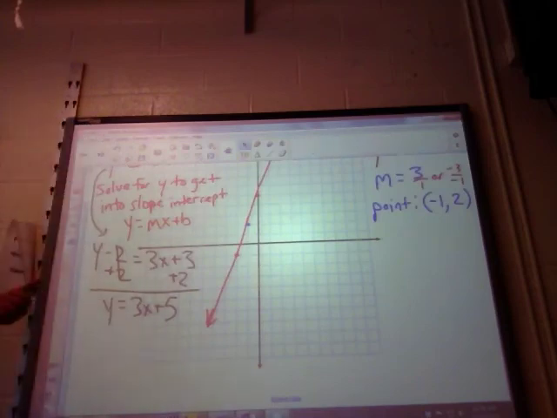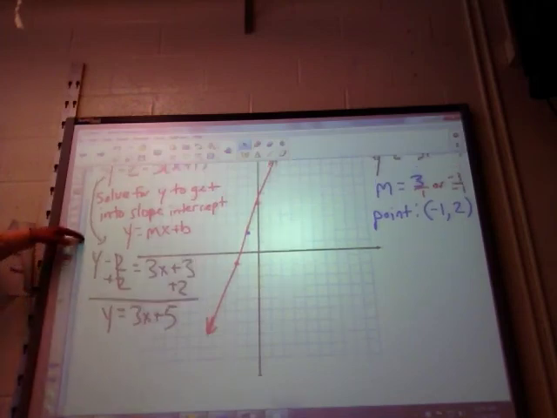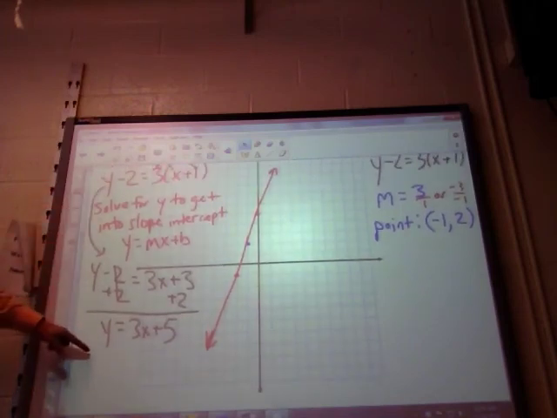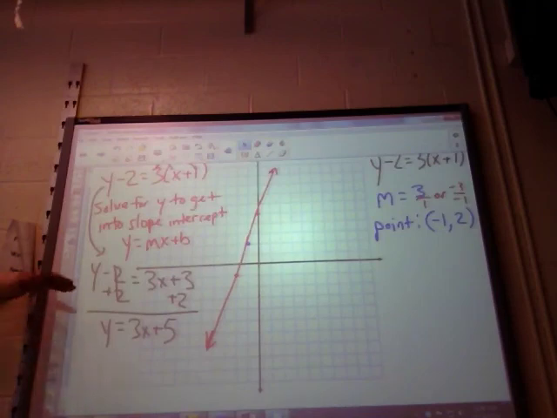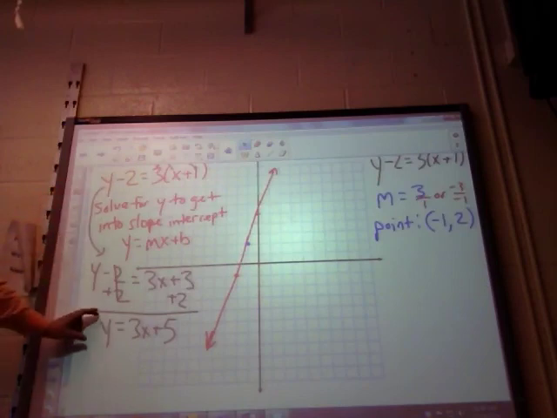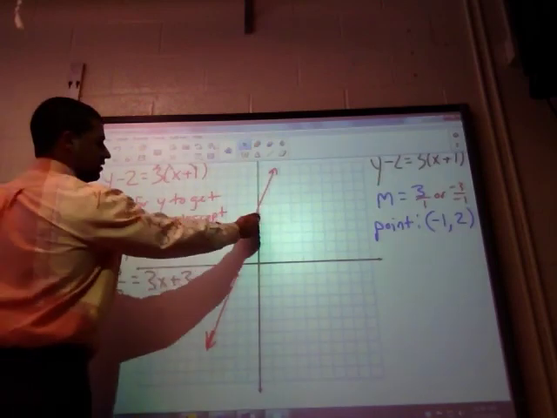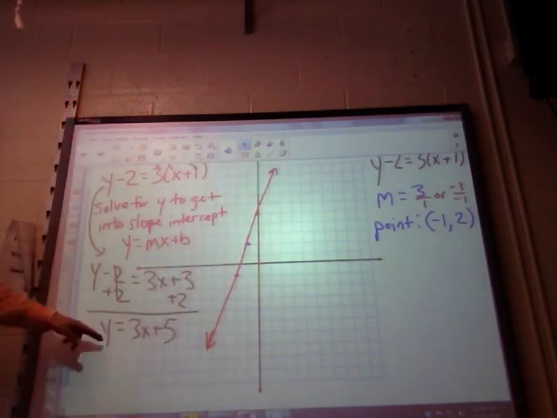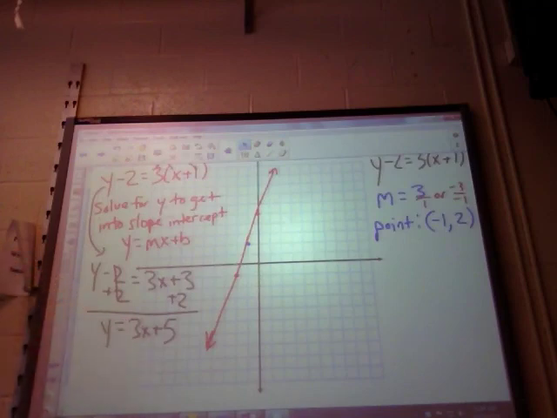You can use it to graph, you can pick it off of the graph, you can find a slope and make the formula, you can use the formula from point slope to solve into slope intercept. So remember how I told you in the beginning that it's still the same type of line, it's just a different way of writing it. So we have the slope intercept equation. If you look at it, the y-intercept is at 5. So it's very accurate. It is the same line.